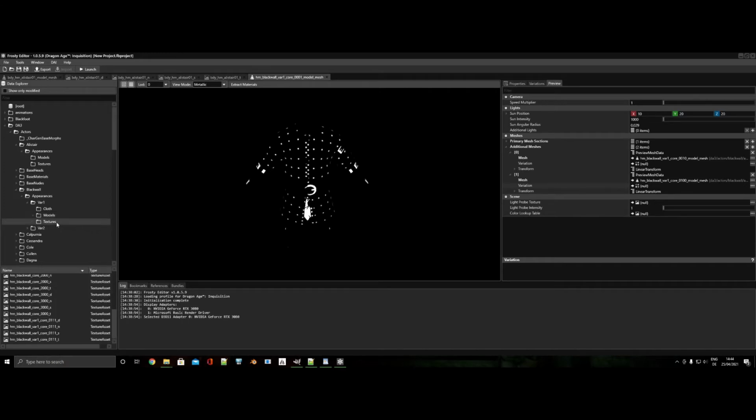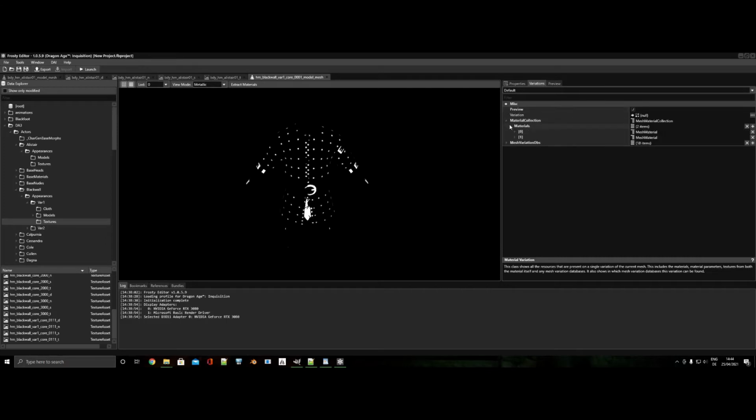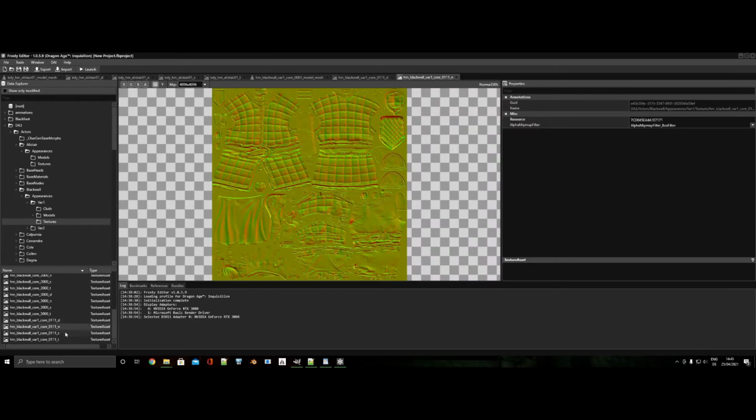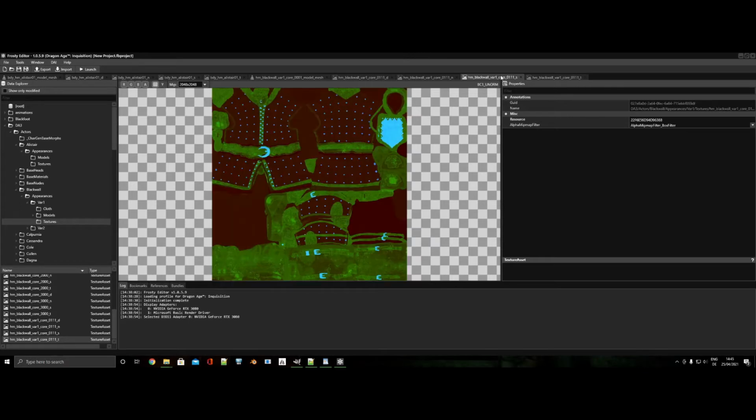So if we go to textures, it should be, actually, let's go to variations, material collection. So if you want to find the textures that actually is defined here, or you maybe don't know which texture it uses, go to variations, materials, and go down and then click find in Data Explorer, open. So all of these affect that one outfit.